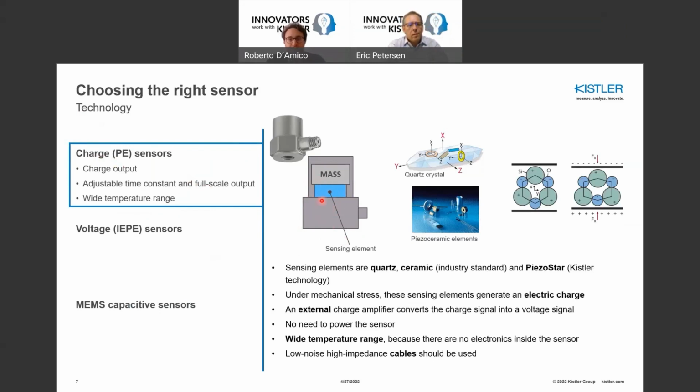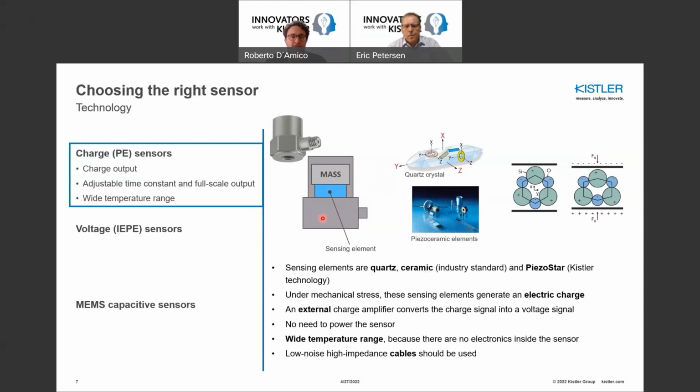This sensing element is made out of quartz, ceramic material, or even a piezo star, which is a proprietary Kistler technology, and it gives out an electrical charge from such a stress condition. Such a charge is taken out of the sensor and transformed into a voltage signal thanks to a charge amplifier.